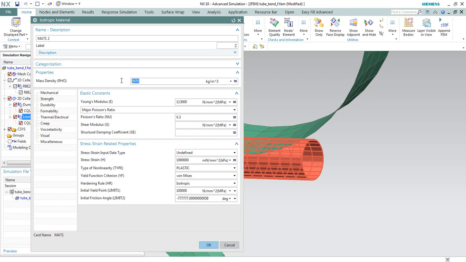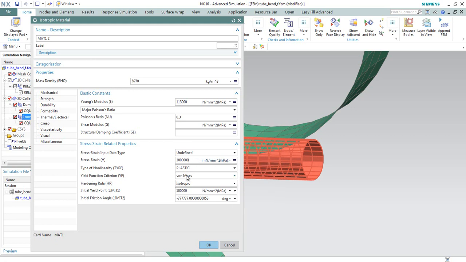You need to define these three important parameters, following with the stress strain related properties. So this is the stress strain H parameter. So what is this value?